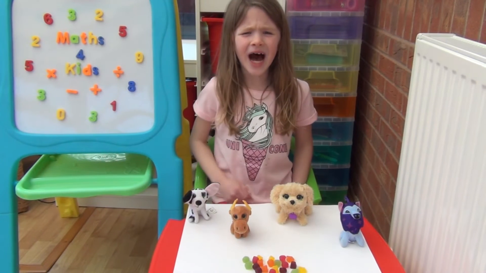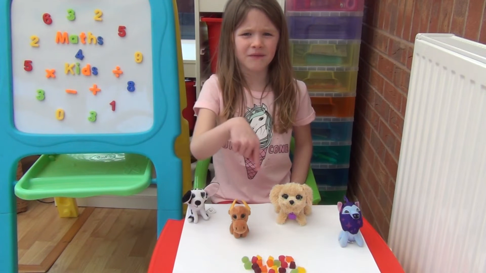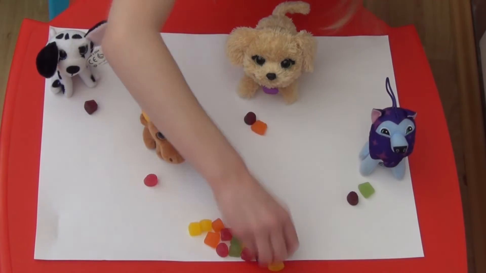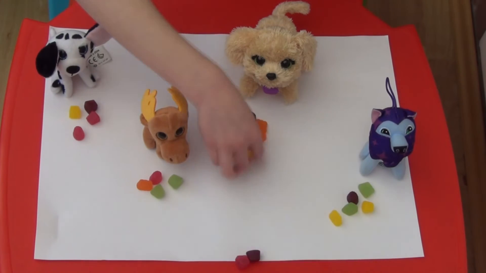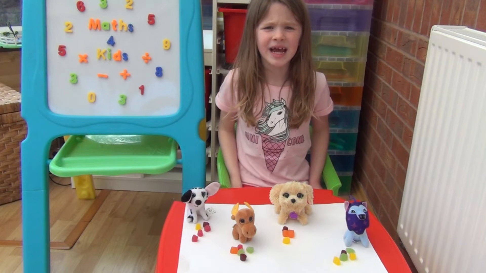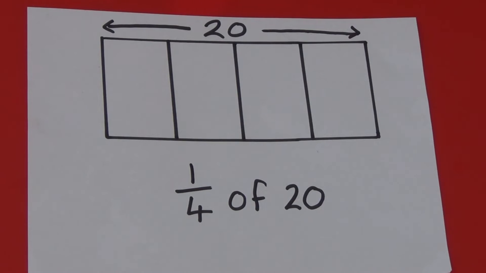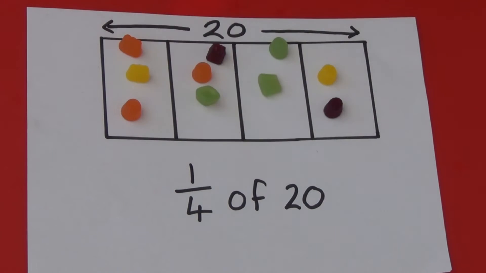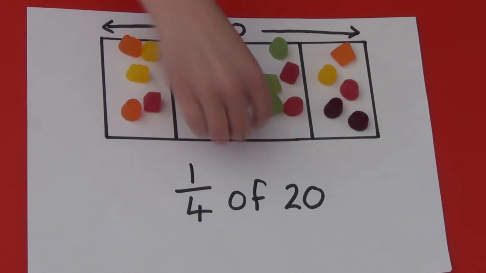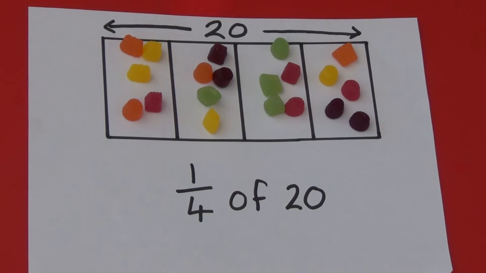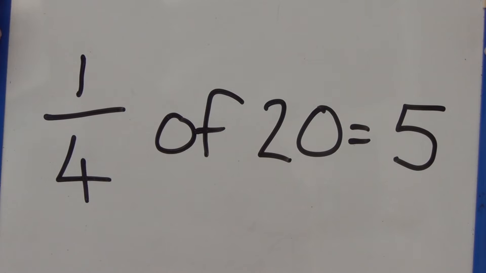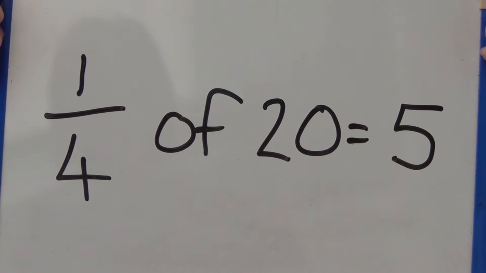These are my twenty sweets. I'm dividing by four so I'll share the twenty sweets between my four teddies. Each teddy has five sweets, so this tells me that one quarter of twenty is five. I can also show this by using a bar model. The bar represents the total number of sweets which is twenty. As I am dividing by four I have split the bar into four sections and shared the sweets out between the four sections. Each section has five sweets, so one quarter of twenty is five. I can write this as a fraction of an amount: one quarter of twenty equals five.